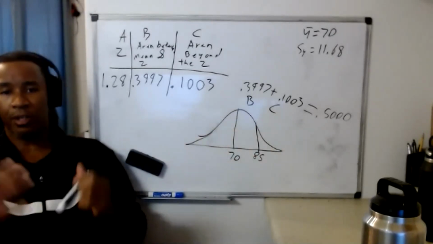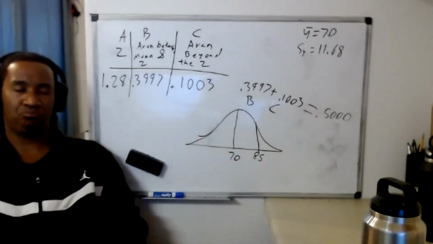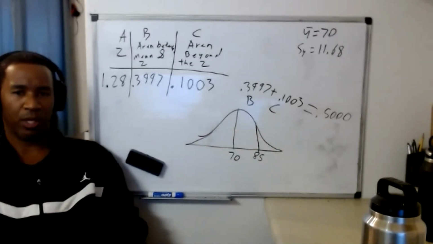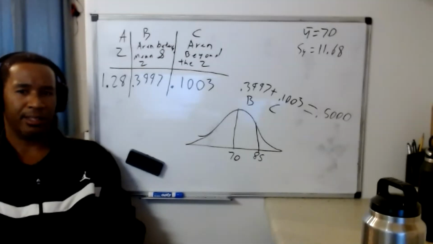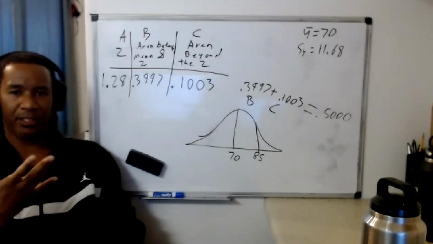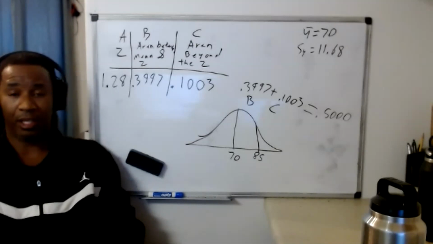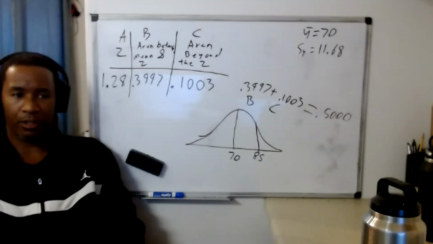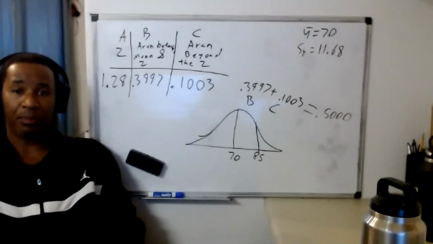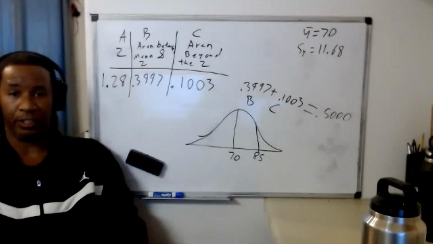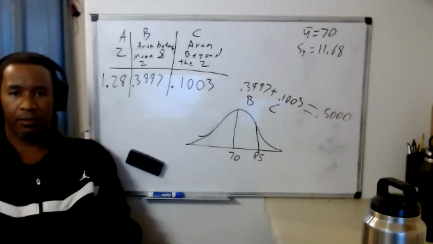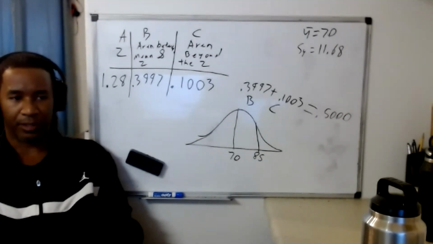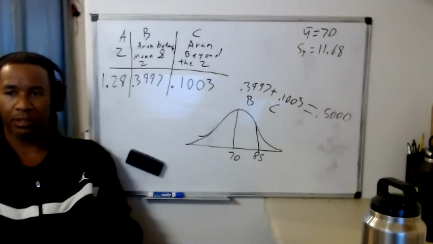Now going back to the original concept we were talking about: what percentage of the class did I do better than, and what percentage of the class did better than me? Well, there are two ways to figure this out. We can look into the B column, or we can look into the C column. They tell me all the information I need to know. I need to convert the proportions to percentages. How do I do that? Again, we already discussed this. You multiply the proportions by 100.